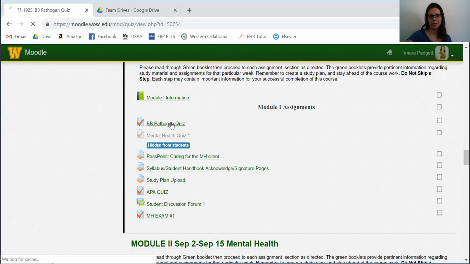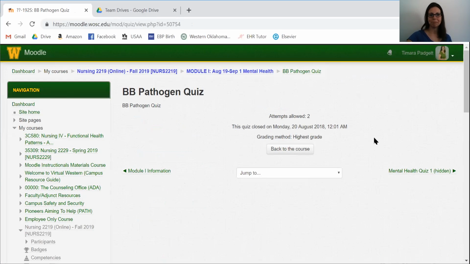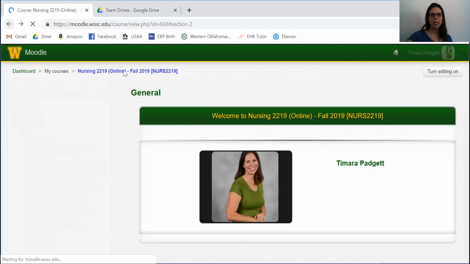I'm not going to open this up because then you'll see all the questions. The test is not open right now, but normally there would be a little button here that said that you want to take it. And so you just take it, and look, it shows you that you can take it twice even. So if you take it the first time and you did not do very well, you can take it a second time.